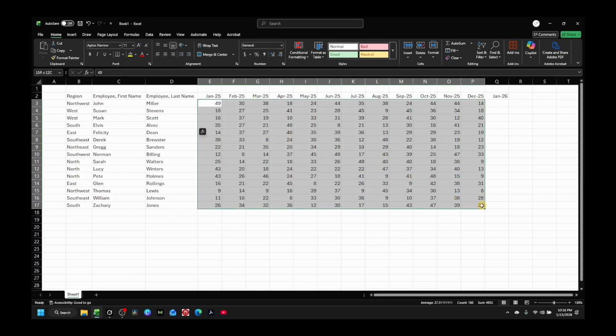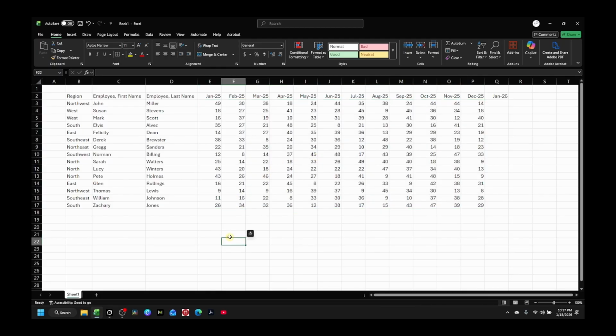And then I've simply put random information in the middle, ranging from, I think, 8 to 49, just random numbers in here. And this is just to simply represent, say, a very basic sales table.